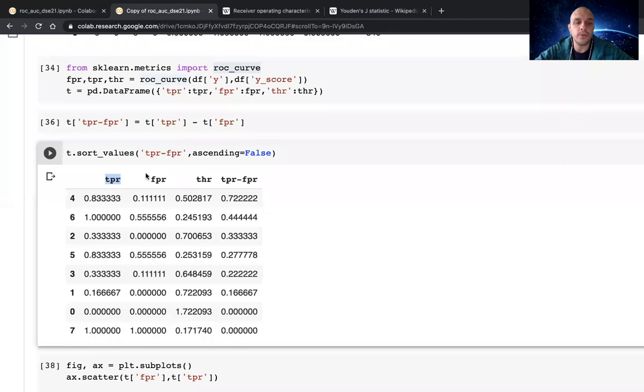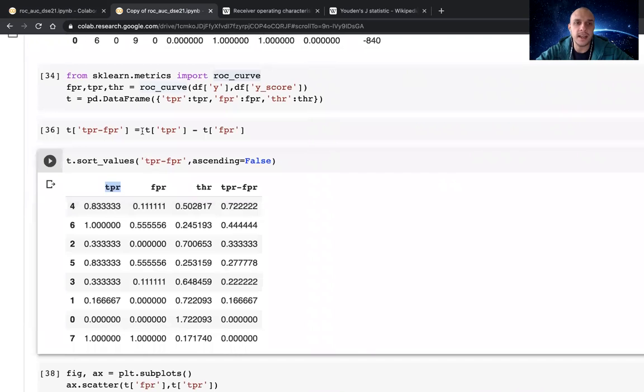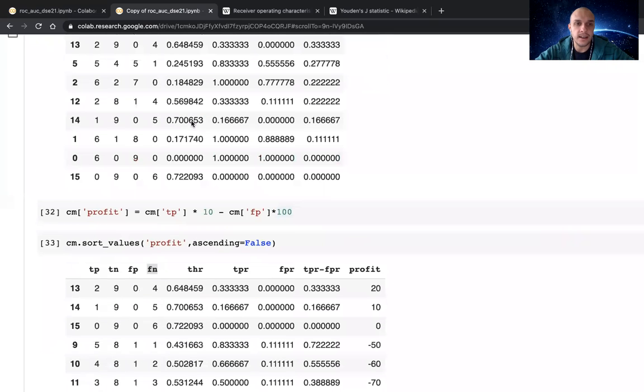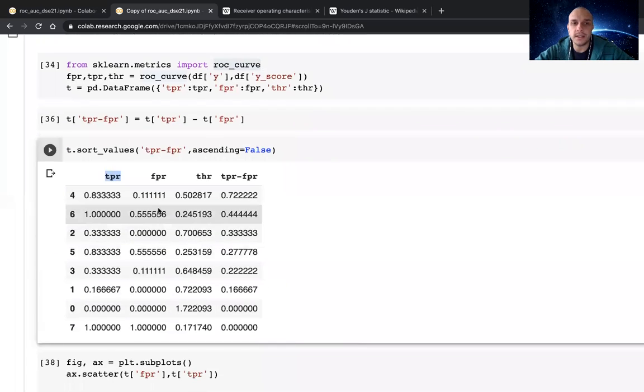If you want to perform cost analysis, as I showed here, you can calculate this from the confusion matrix. But also you can use these thresholds to calculate the confusion matrix using the standard implementation from scikit-learn.